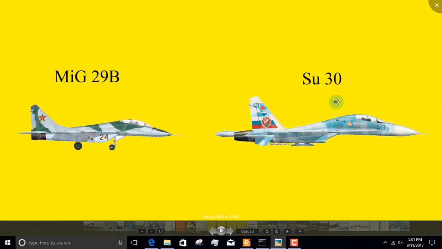Another difference that many people may point out in these pictures is the size difference. The MiG-29 is only 56 feet in length. On the other hand, the SU-30 is about 73 feet in length. It's actually a whole foot longer than the SU-27 aircraft. Although the nose may seem proportionally smaller, it is a foot longer in length. So the size difference between these two aircraft is about 17 feet.